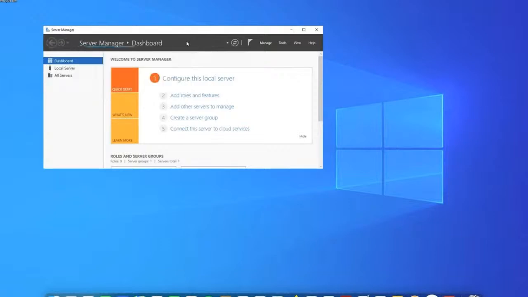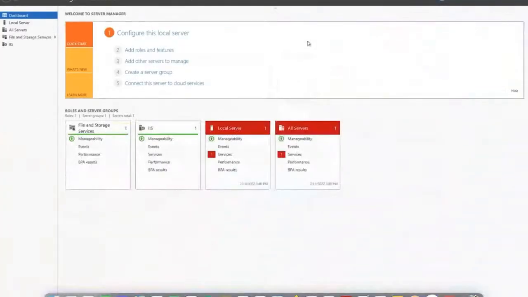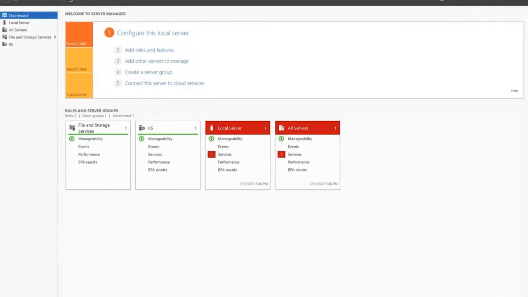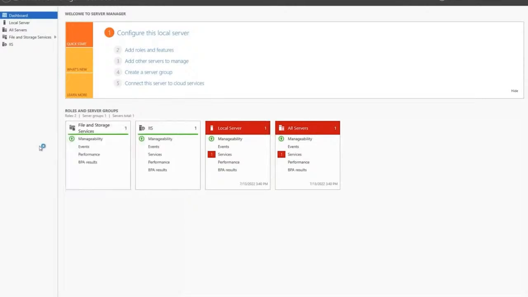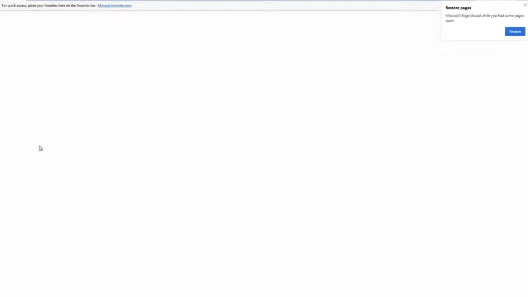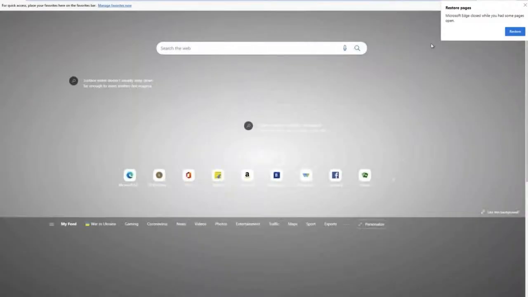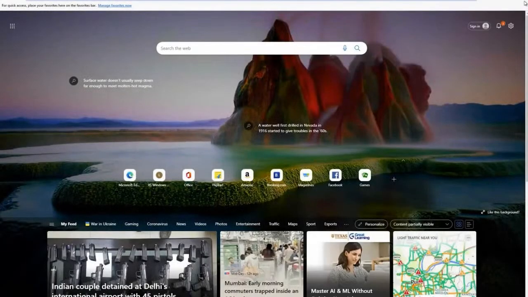Okay, let me just close this one. And if you will see now, what I usually have to do is start another SSH session from here. Right now, I think I don't have any. Okay, great. So there is the edge. If from this machine I want to connect to that Linux, I will open the connection and show you a few simple things over here. Do not restore anything.